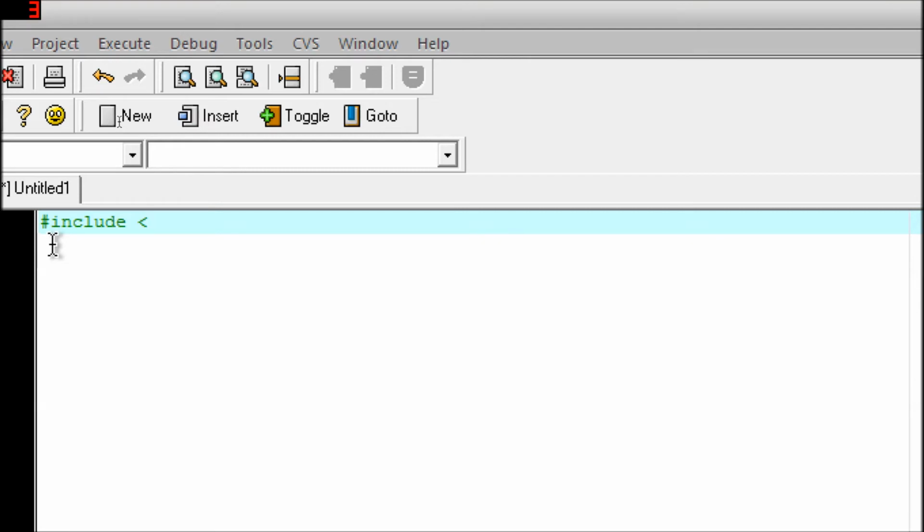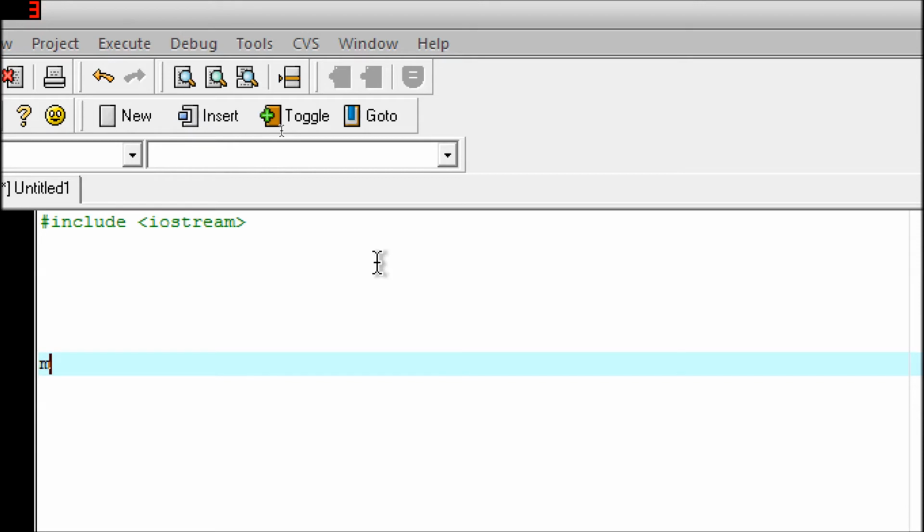You're going to get to a point where you write your own functions. But for now, you have functions that are already defined by the people who made C and C++ way back when. So the first thing we're going to include is iostream. This is input output stream. It's not like iOS or something. It's input output stream, and that has all your input output functions listed in it.